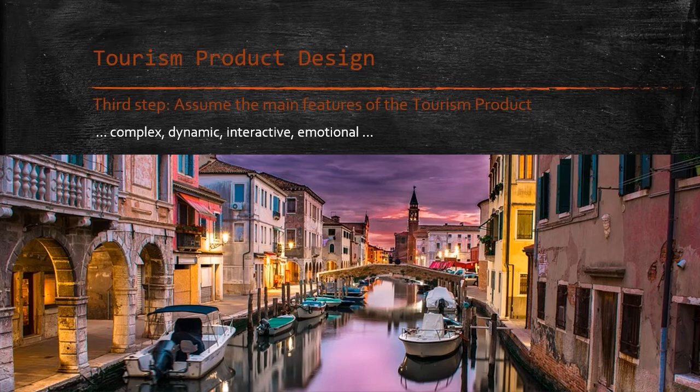Tourism product is a very peculiar product. It can be intended as the combination of territorial and cultural, material or immaterial resources, integrated with services, events and human labor and lifestyle. Tourism product is thus complex, dynamic, interactive, emotional. Finally, the tourism product is the final result of a process, made up of tangible and intangible values, starting from a place and reaching the atmosphere associated to it.